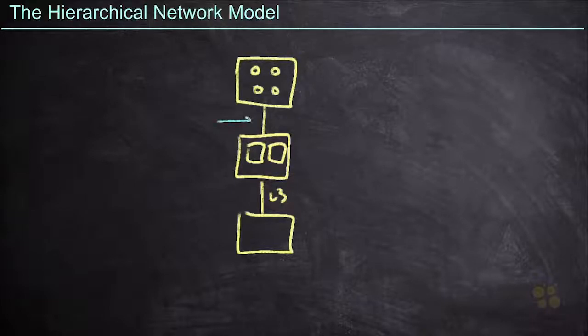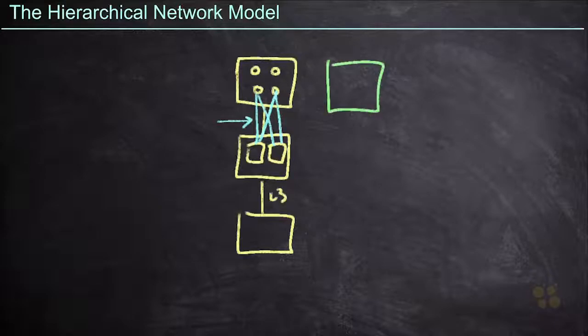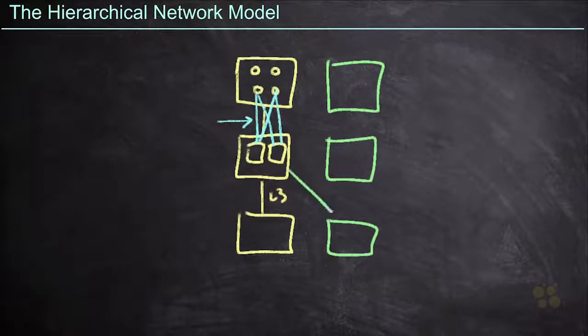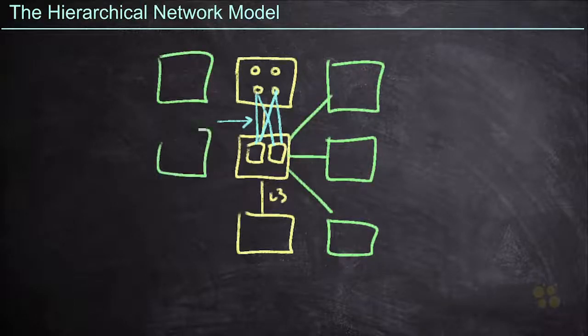Now, when we draw a logical connection like this to show that 2 blocks are connected at layer 3, what that actually means from a physical perspective is we might have a full mesh of connection among some edge devices in each block. And the idea here is that we continue to scale our network architecture out by adding 1 block at a time. So maybe something like this where we add 3 more blocks on the right and 3 more blocks on the left.